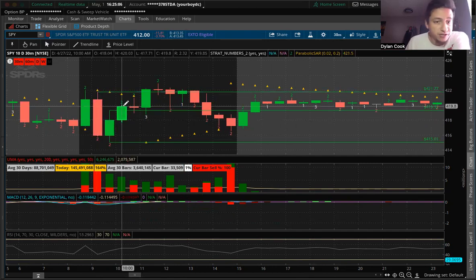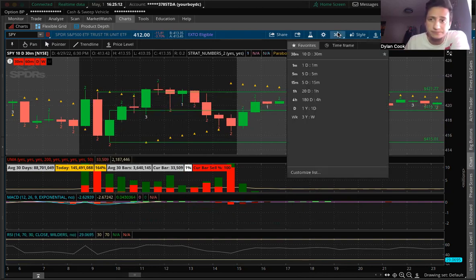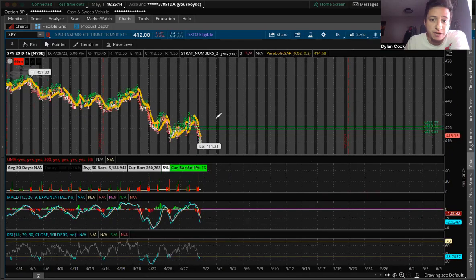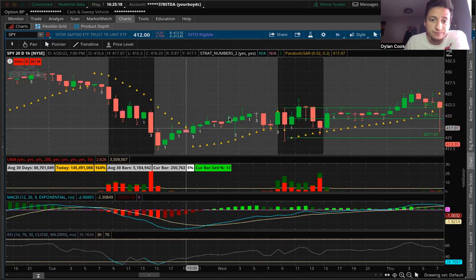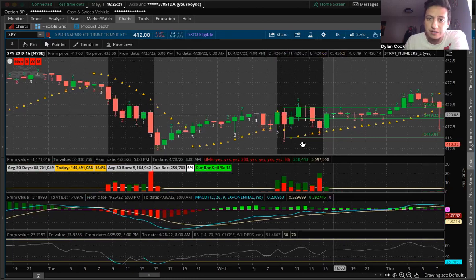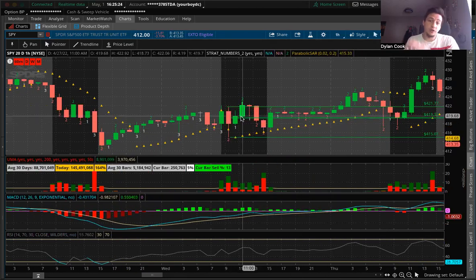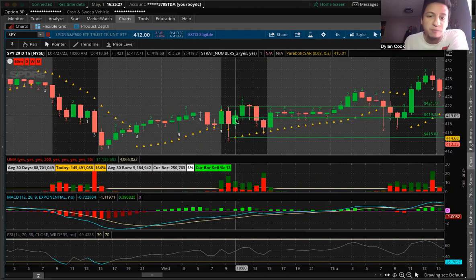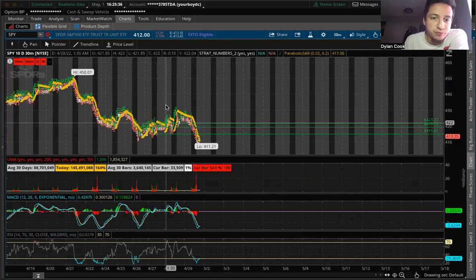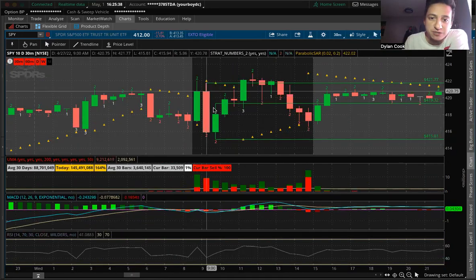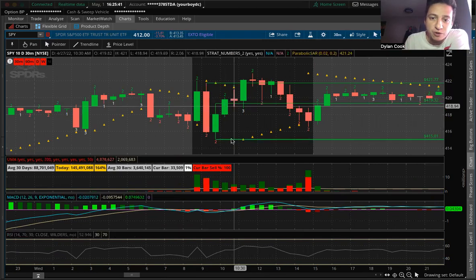Now, it never hit your price target within the 30 minutes. However, let's see what would happen if we went into the hour timeline. In the hour timeline, it's a 2-1-2, which is a whole other type of play. It would have hit on the hour timeline and it would have hit within that hour. So that's why you want to zoom in and out of your time frame sometimes. But as you can see, you would have made profit as long as you walk this stop loss up to break even.